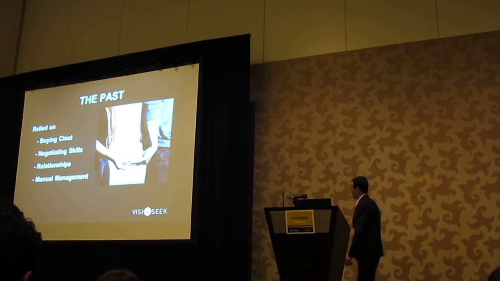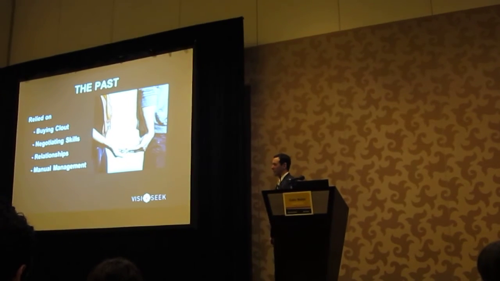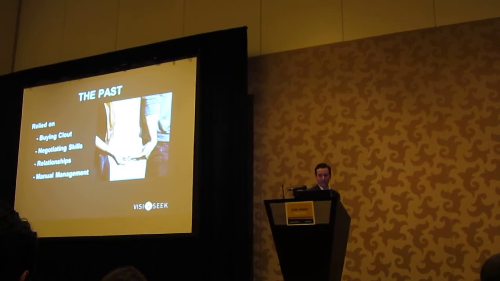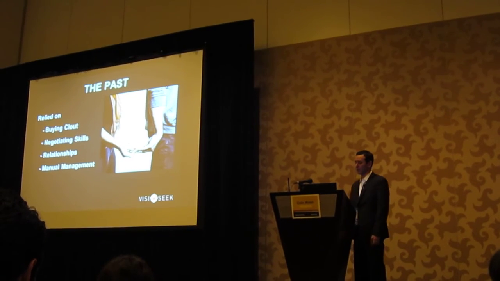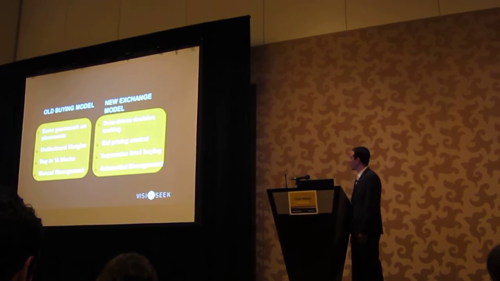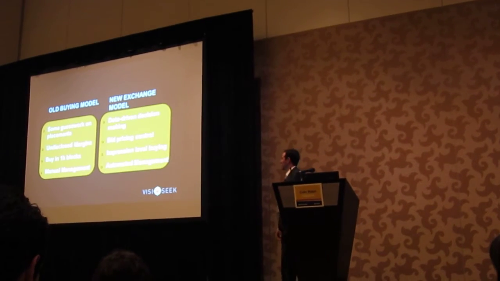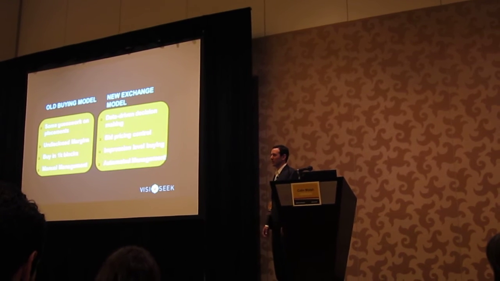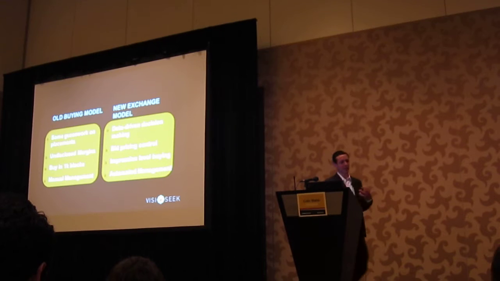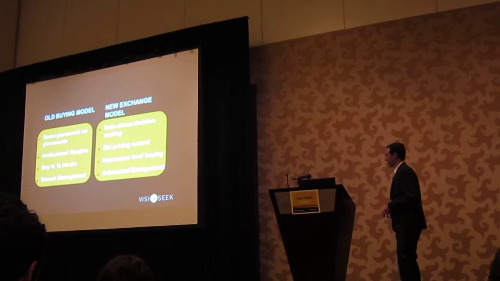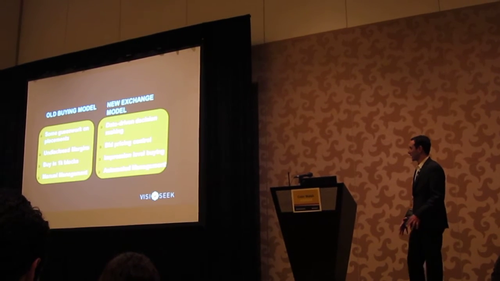We're all familiar with how it worked in the past. Those of us that did media buying before relied a lot on things like buying clout and who you know. The way this is changing things looks like this: where previously you had to do some guesswork on placements, now you can make really data-driven decisions about how you buy. There are some types of data that we found to perform really high, especially inventory data for advertisers. It gives you a really good return on ad spend. I'll talk about that a little later when I dive into targeting.